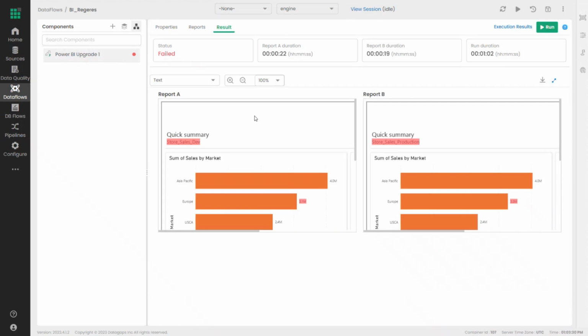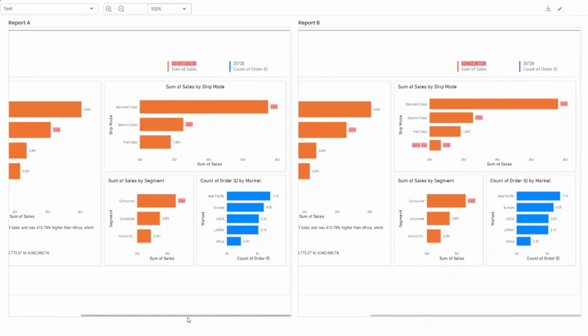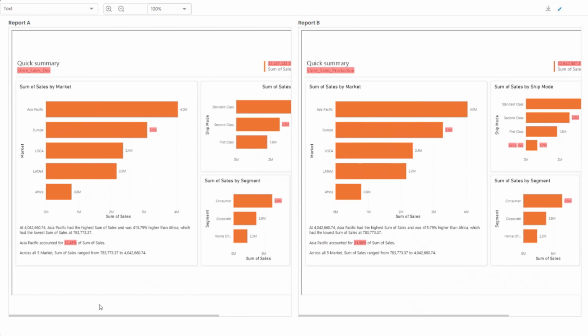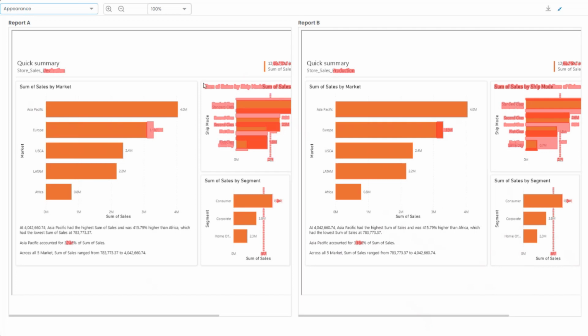So now the result has been finished and we see that yes, the application has run and we have run a visual comparison. In this case, starting with a textual aspect that, hey, there are a few aspects where our textual aspects are different between the reports. And of course, if you get into appearance, you see that there's a pixel to pixel comparison that's being done between both the reports. And you can see anything with regards to a graphical change between the reports.